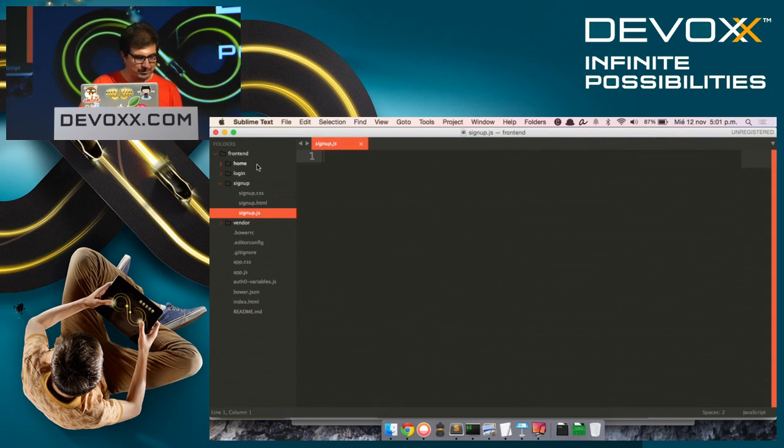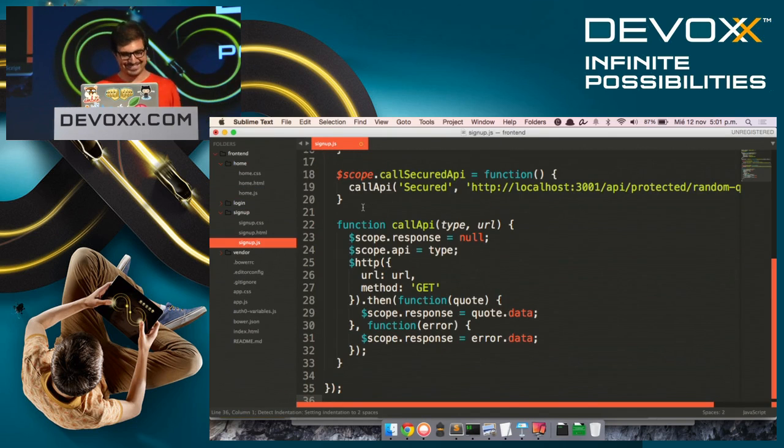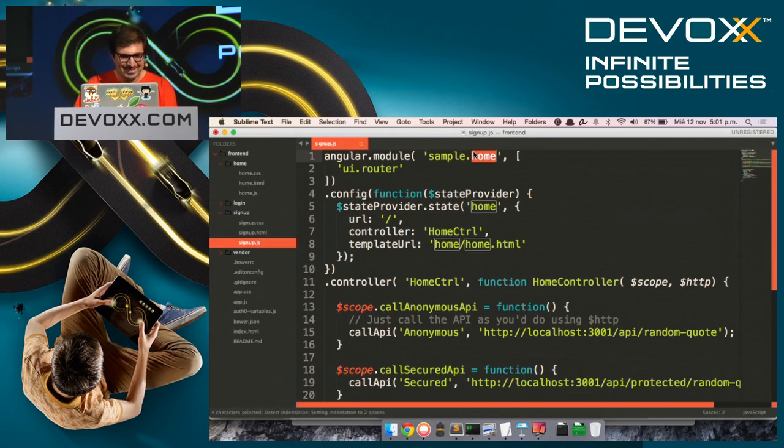So what we're going to do first is to start this signup.js. How are we going to start it? We're going to do what every good programmer does, which is copy and paste. We're going to start with the home, copy all the code, paste it here, and then continue with this. So now, it was sample.com, so now we're going to do signup.